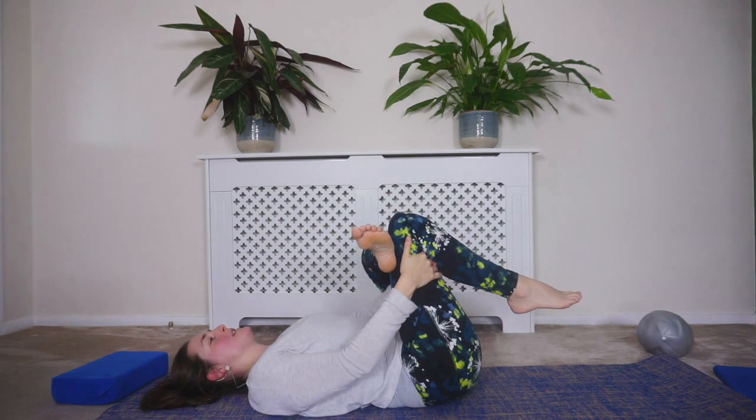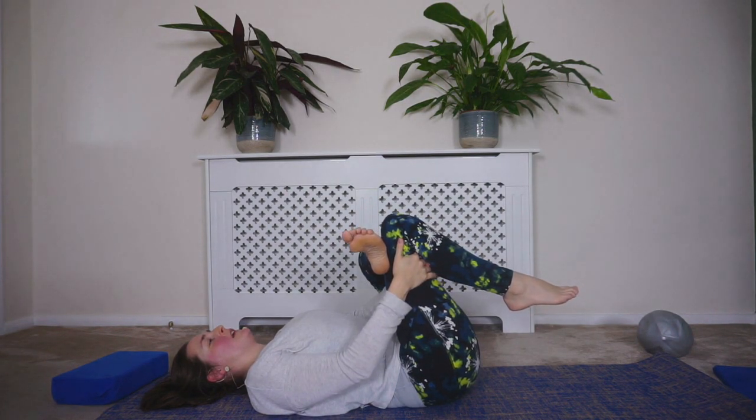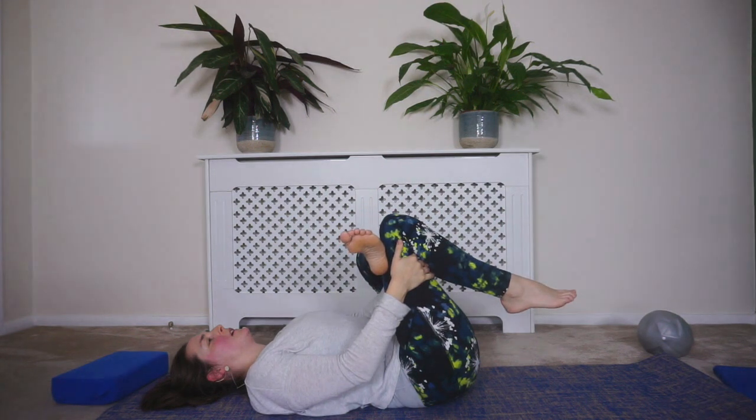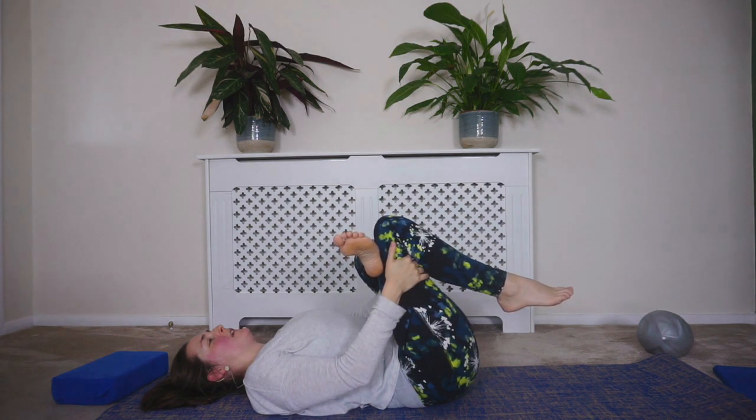Upper body nice and relaxed. Breath in and out here. And sinking down that little bit further. Well done, breath in. As you breathe out, relaxing down. Well done. Good. And one more breath in here. And as you breathe out, sinking down that little bit further. Well done.